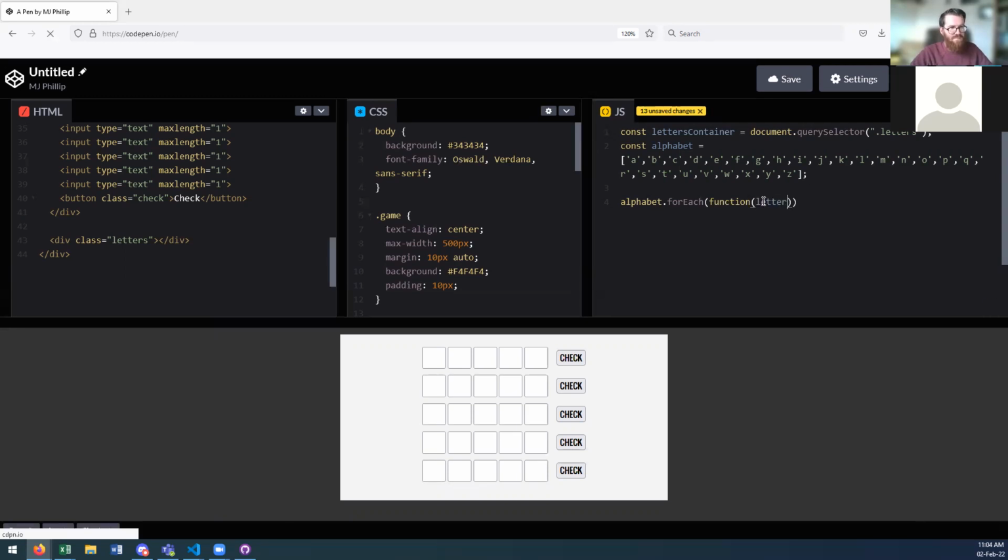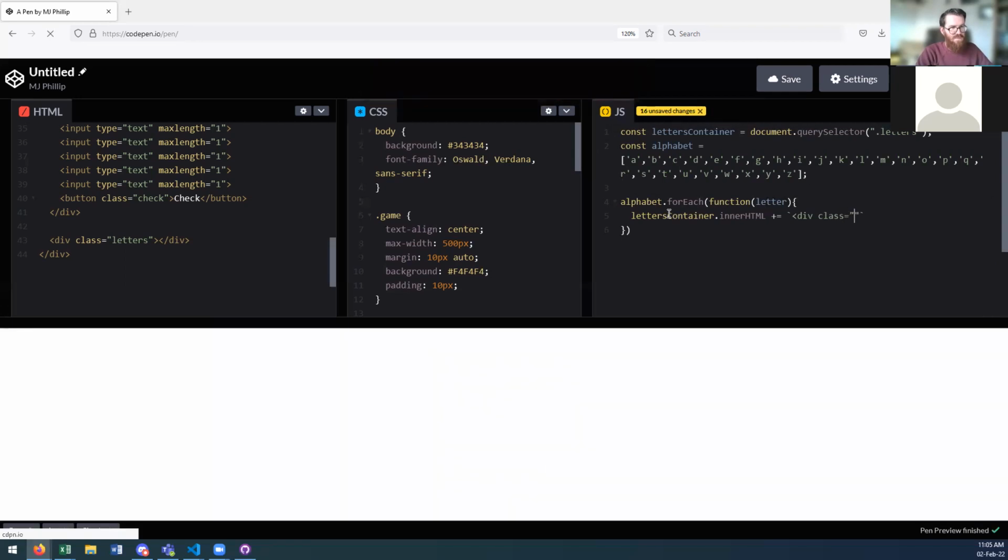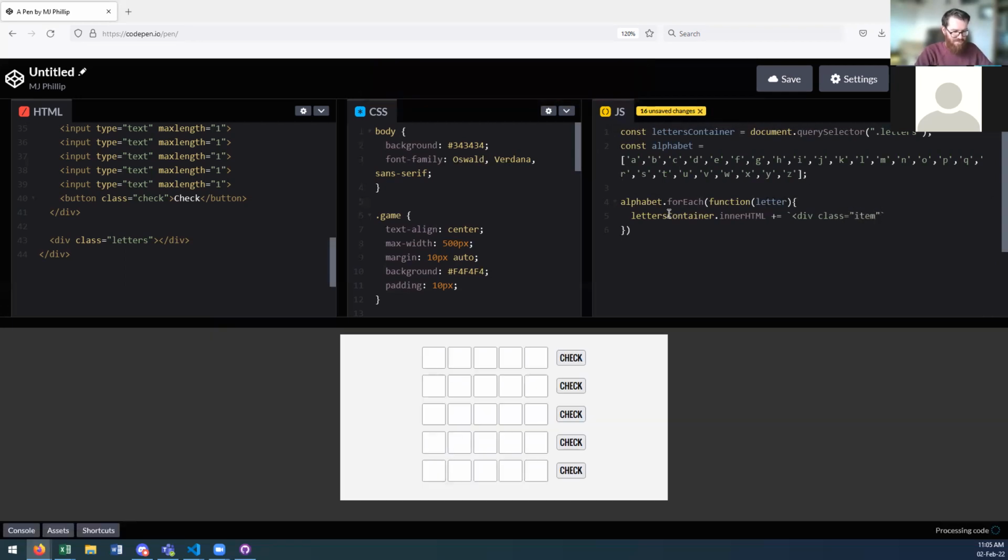I'll say lettersContainer.innerHTML plus equals a div with a class of item, and this is letter.